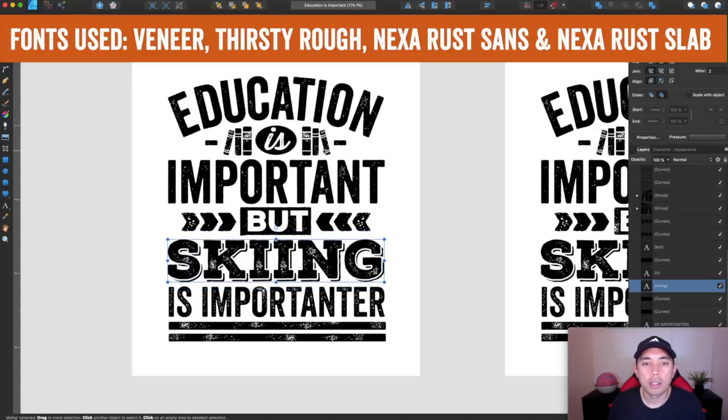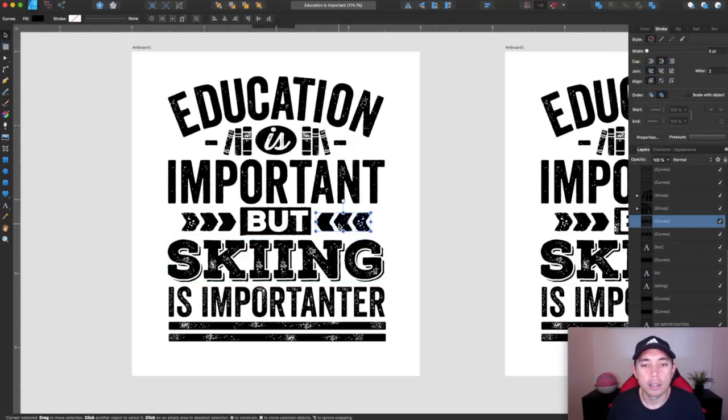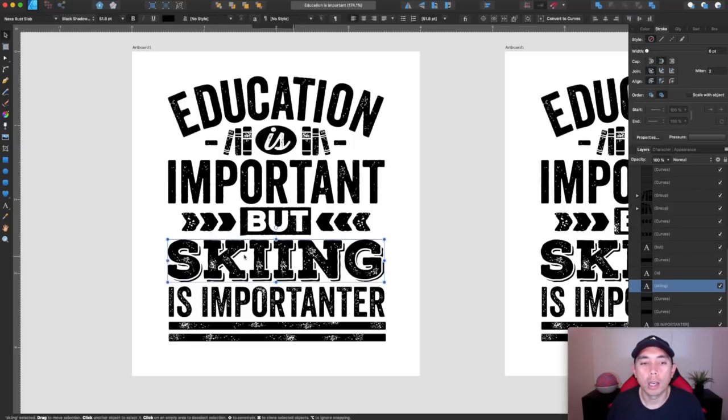I built this icon here. It's just rectangles, and this is really easy to build. So it's not really about the design at this point, although there are some things about this design that you will have to do. We're going to want to put this on one line, this skiing right here, and I'll show you why later, but this is important. Everything else can kind of be on two lines, whatever lines you want, but this one word right here needs to be able to get switched out easily. So one line would be the best.